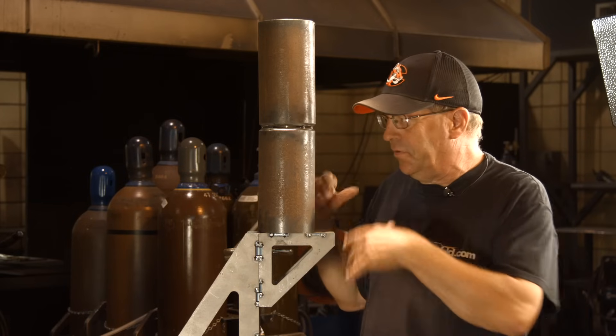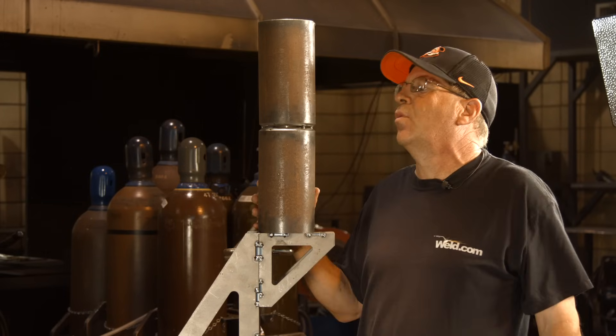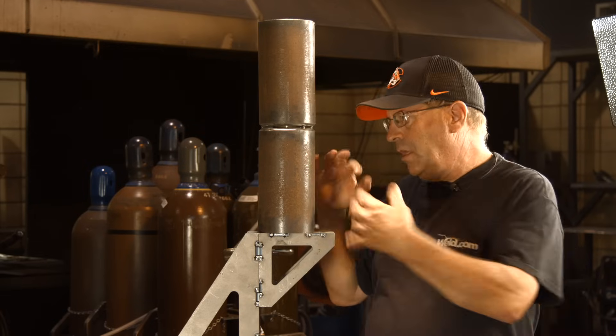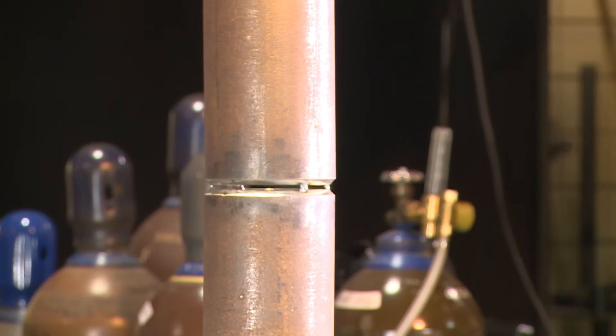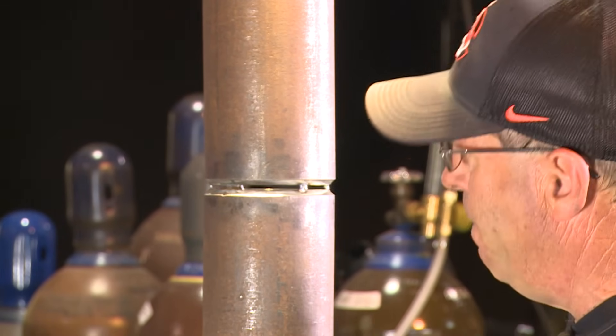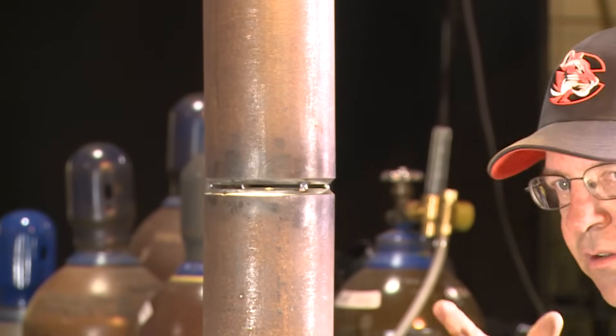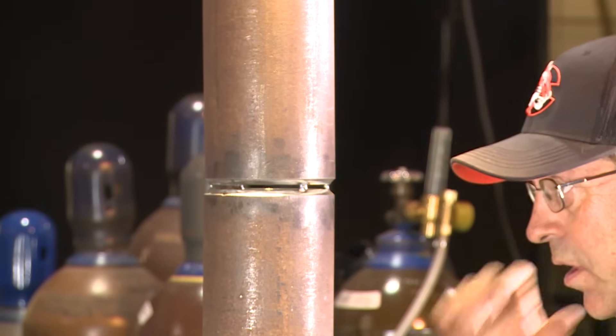We mocked up and did one on plate, same thing, and it goes over the pipe. I have four-inch schedule 40 and I want to do kind of the same thing here. I did a little bit over here just to test settings and let the camera guy get comfortable with what he thought he was going to shoot.